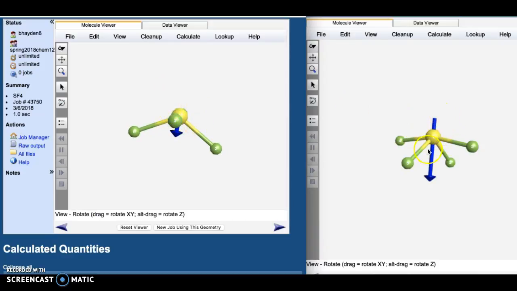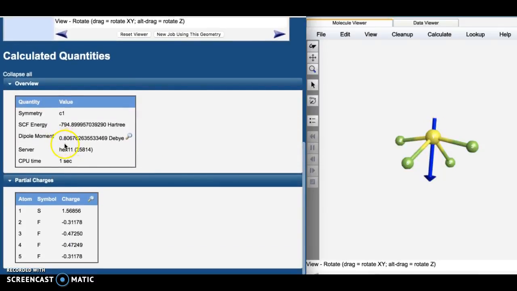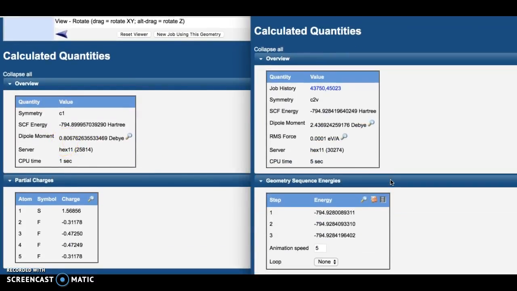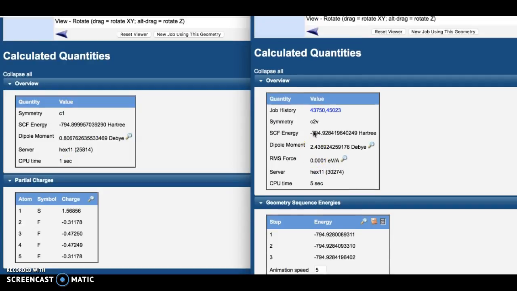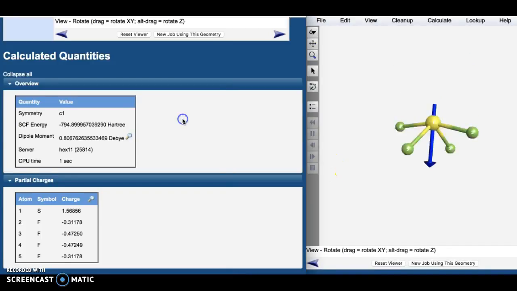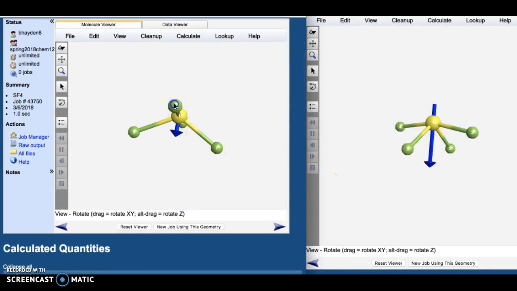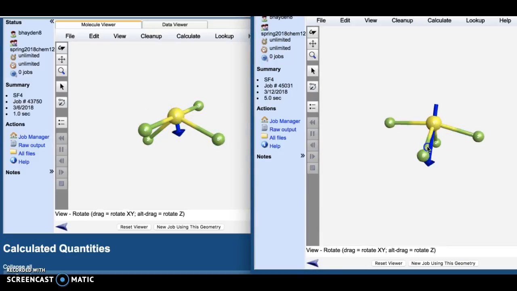electrons up here. The actual repulsion of these makes this dipole moment greater, a lot times greater. So this is 0.8, and down here is 2.4, almost more than 3 times bigger than this. So VSEPR gives us a good indication of what's going on without doing anything. You can draw these, but the enhanced version actually gives us a clue into what would actually happen. And that's about it.